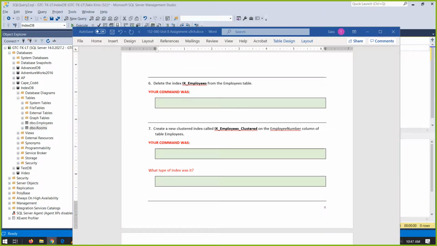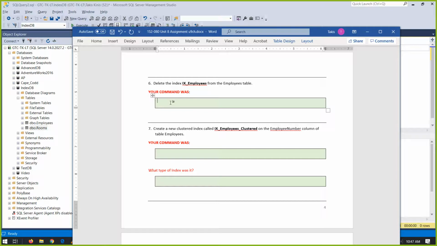Alright. Next thing that they want us to do is practice dropping an index. Sometimes in order to make a database work as well as it can work, and this is the functional reason for why I've ever done it, is sometimes you have an index, and depending on the way that data was put into the database, sometimes data is added, and by virtue of whatever method it was added, sometimes it doesn't get indexed.